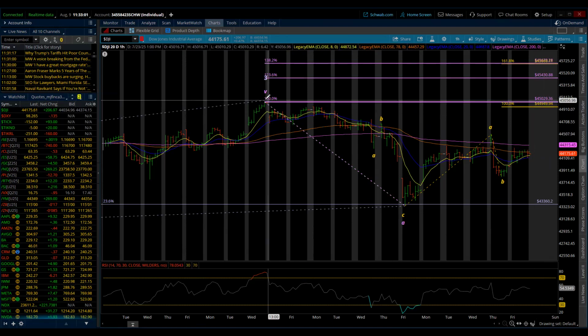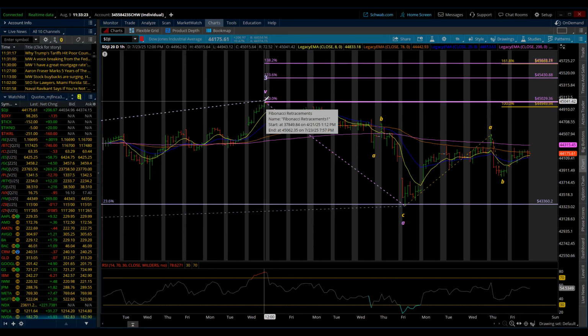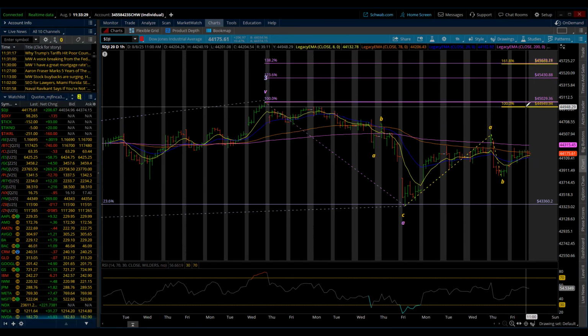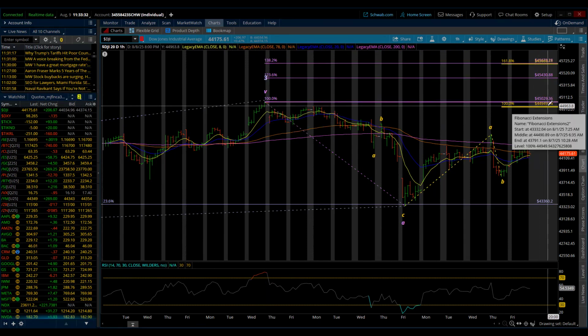Now, that's pretty close in terms of being a flat, an A, B, because it's going to get up very close to that high for the top of the A wave, or where wave three completed. That is 45,015. I know it's just a little bit off. It has to be exact, but it actually is that high. It's 45,015. So 44,949 is pretty dang close.